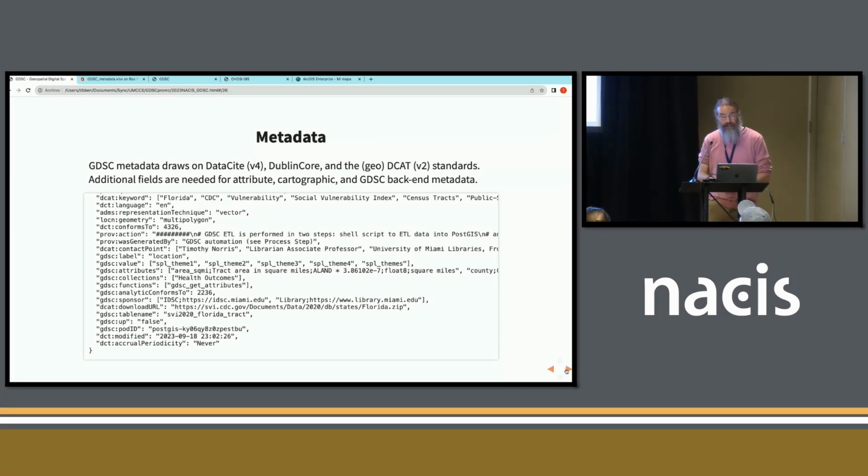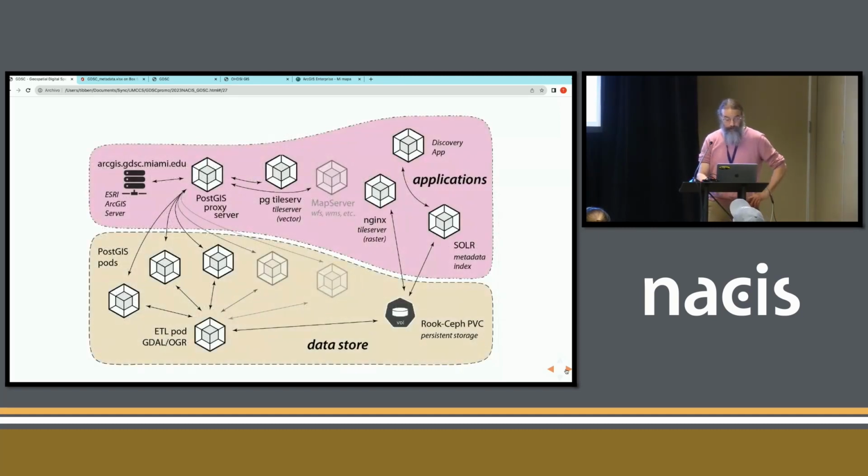I really appreciated that IIIF shot. We're doing something not like that, but I think that's where we're looking to go, is to make this kind of stuff available to various different things that could then pick it up and use it. We're looking at several different things. This is definitely a work in progress right now. So that's kind of what's going on at that data store level.